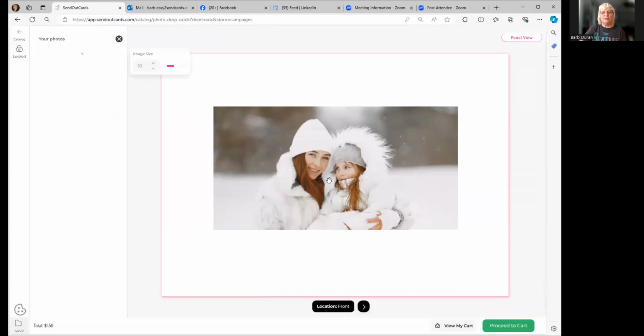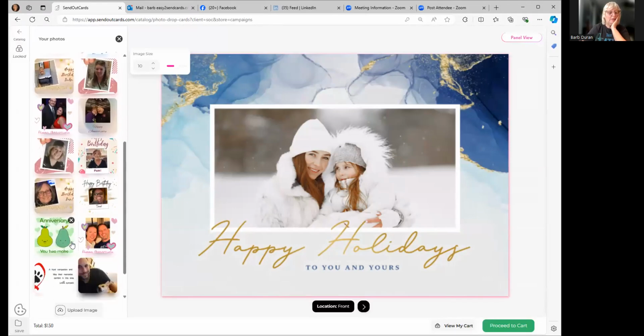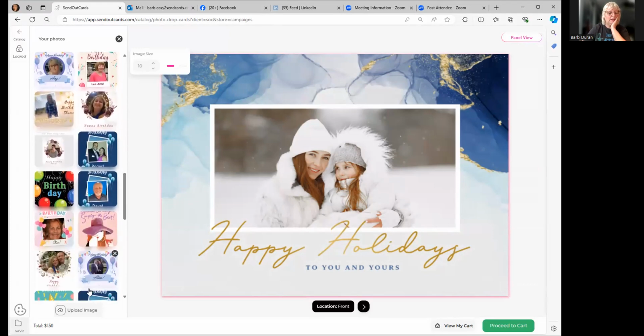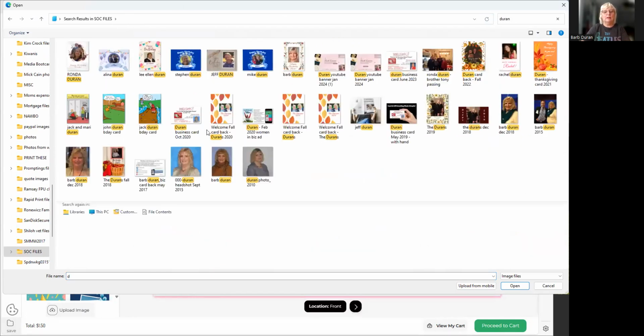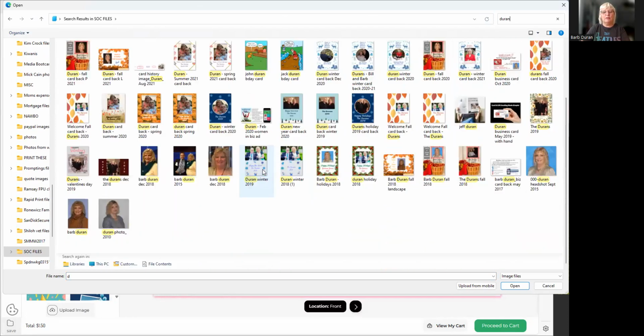So I'm going to click image and it's going to bring up my images. So you click image. So you want to replace this image. And I'm just going to scroll down and actually I'm just going to hit upload. Okay, so we've got all these wonderful cards here.